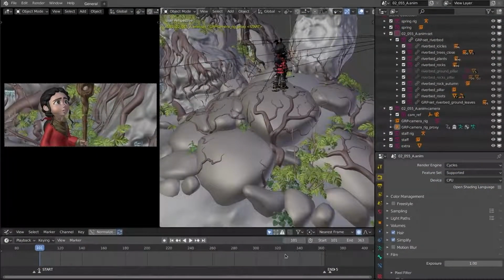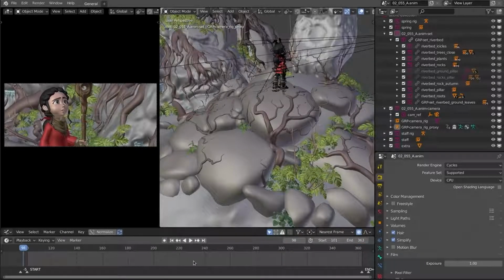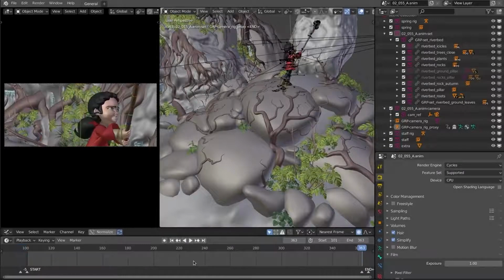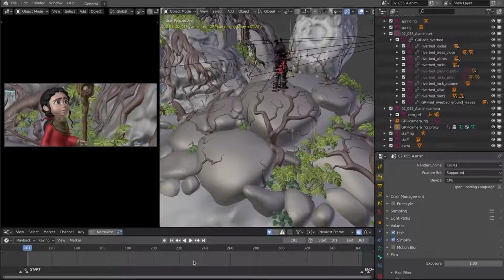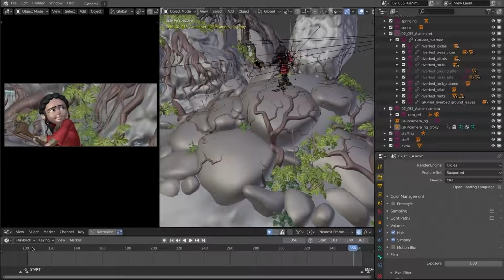Then the most important thing is the frame range, so how long the shot is going to be. We get that from Attract. We copy-paste it from Attract into the file. And usually we start the blend files with frame 101, to give us a nice pre-roll for simulations and that kind of stuff.